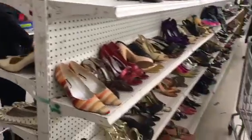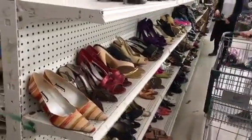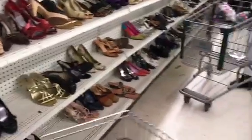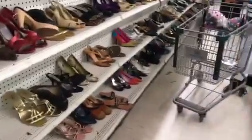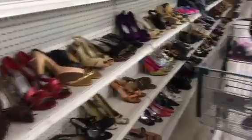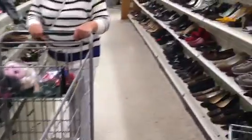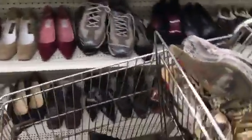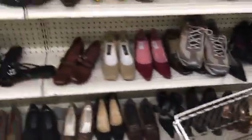I'm so excited. Well, they did sell a few of the ones I had spotted two days ago. I think they sold the really nice Big Buddha boots that I had seen out here. I didn't even know Big Buddha made shoes, but they were kind of a bootie. But they still had some really nice things left in the shoe department. And I've only looked down one row. So I'm going to keep looking, and I've already filled up this tiny little cart. But it's so much easier to pull this one around. And then I thought, you know what? If I get a small cart, I won't overbuy.